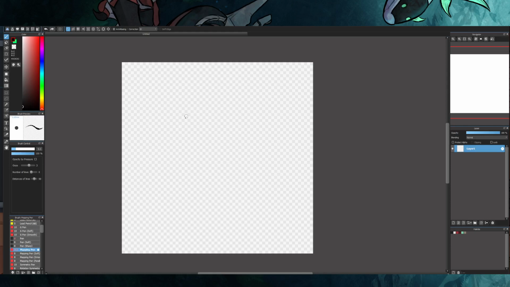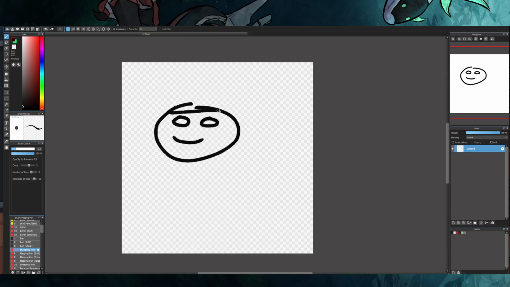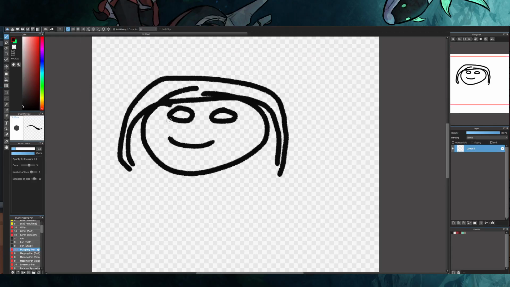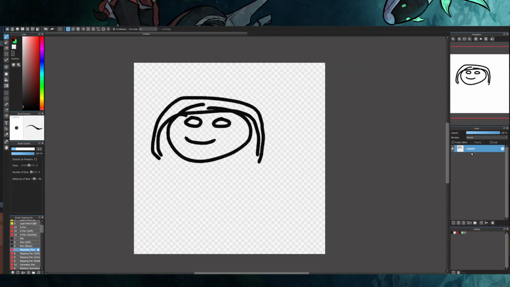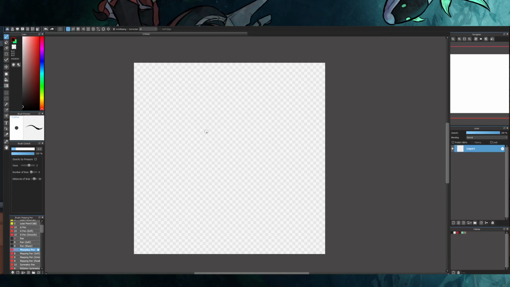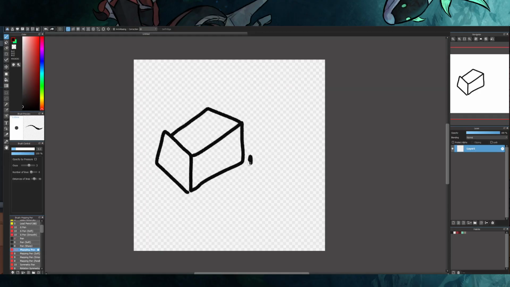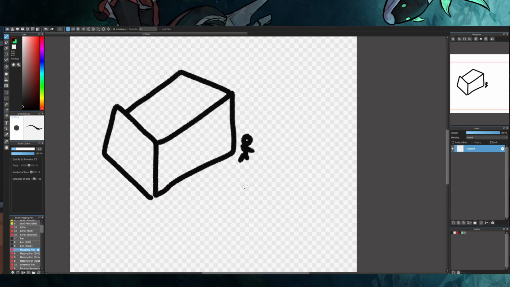Now, in using this, one of the first issues with 3D drawing is that a lot of people are going to go, here's my eye, here's my eye, here's the head, the face, the hair, and you'll make something that looks like this. The problem with this is that it is all two-dimensional. You're not making something on paper. That's the idea with art. Art here, in this case, we're trying to make a 3D object inside of a 2D space that will make sense to anybody who sees it.